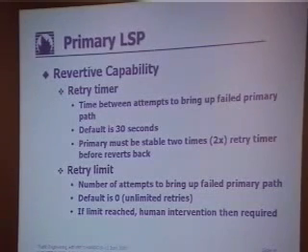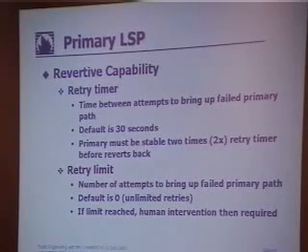Because if a link fails in such a manner that there is no path across your network, you may not want CSPF to continually try to reconverge this LSP. So you can play with numbers that control how often you do this computation when you're trying to reroute it, and you can give it a ceiling for how many times ultimately it can retry. And if it's tried 100 times, chances are there's pretty hard state down somewhere in your network, and it should probably stay down and stop recomputing. It's probably not going to be successful. So you can play with these.